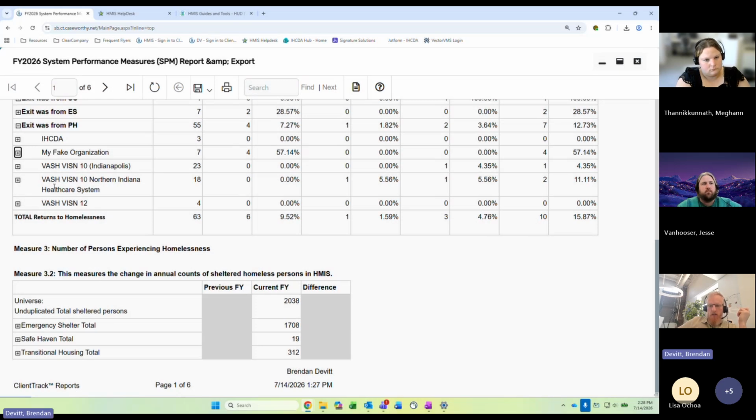If you made corrections on the APR, the SPMs are looking at those same data points. So it might be worth running it again, especially if there were some of those SPMs that you didn't hit threshold on or believe you could increase your score on.